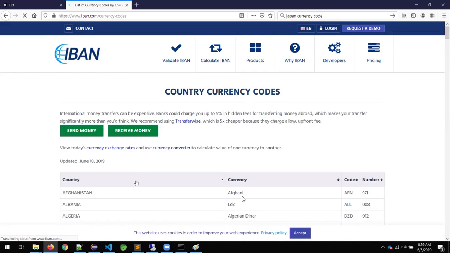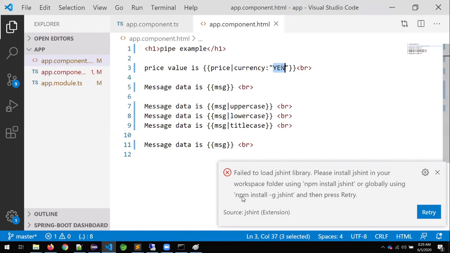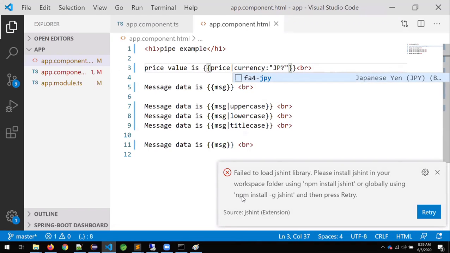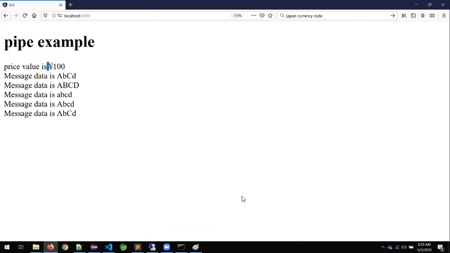Okay, it is JPY. Yes. Okay, let me configure the corresponding one. I thought it is JPY, Japan yen. So you can see the currency code.